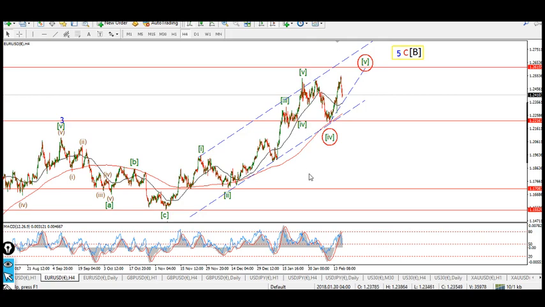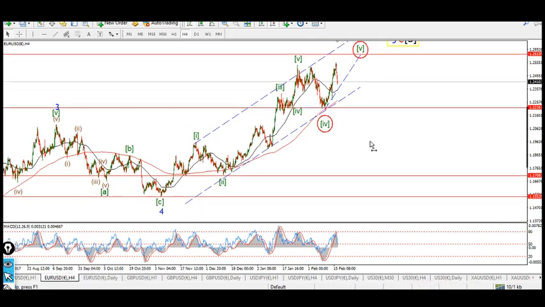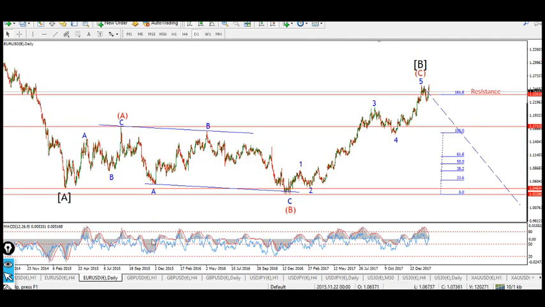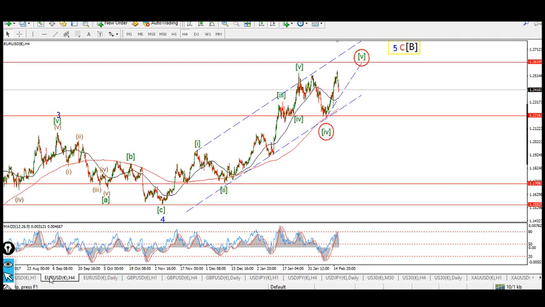Alright, let's go through the normal rigmarole. I'll start in the 4-hour charts and work down to the short-term time frame. Right, so this is the euro-dollar short-term, 4-hour chart. And again, let's go daily chart. We're tracking this very large correction since 2015, A, B, and C of a large B wave in black here. And we're looking at a turn down into a C wave at a very large degree. Okay, so that's the background. Let's go to the 4-hour chart.